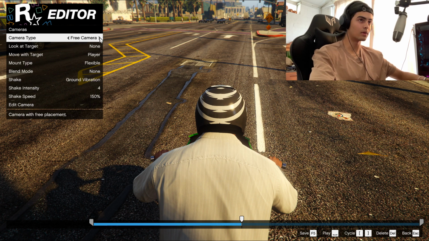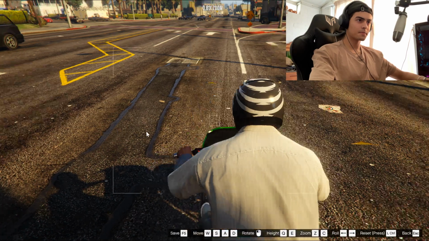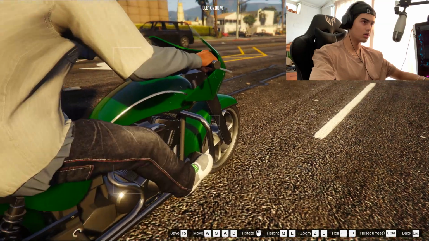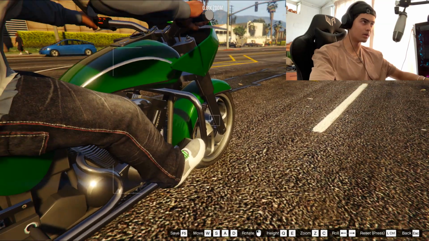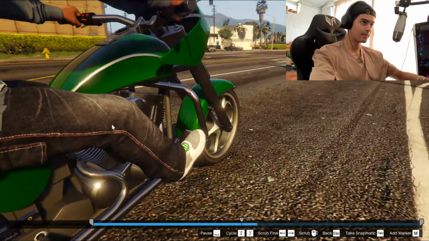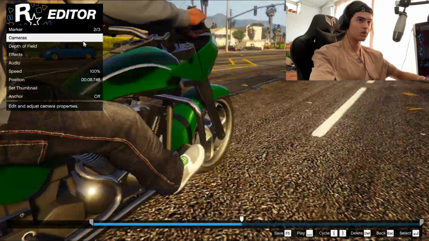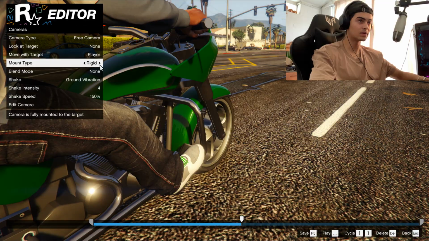Now we go on cameras. Now we add another shot, maybe one of the wheel right here. Mount type rigid.